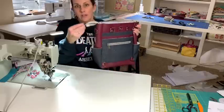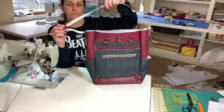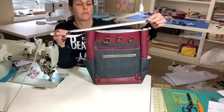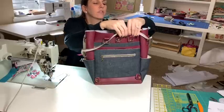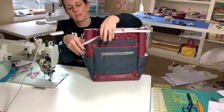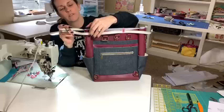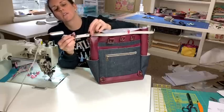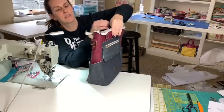So, okay, completely unzip your zipper. And you want to flip this around. So it's going to be face down. I'm just going to pin it there so I don't lose it. Just like that. So now it's kind of like inside out, but you have to do the same exact thing to the other side.